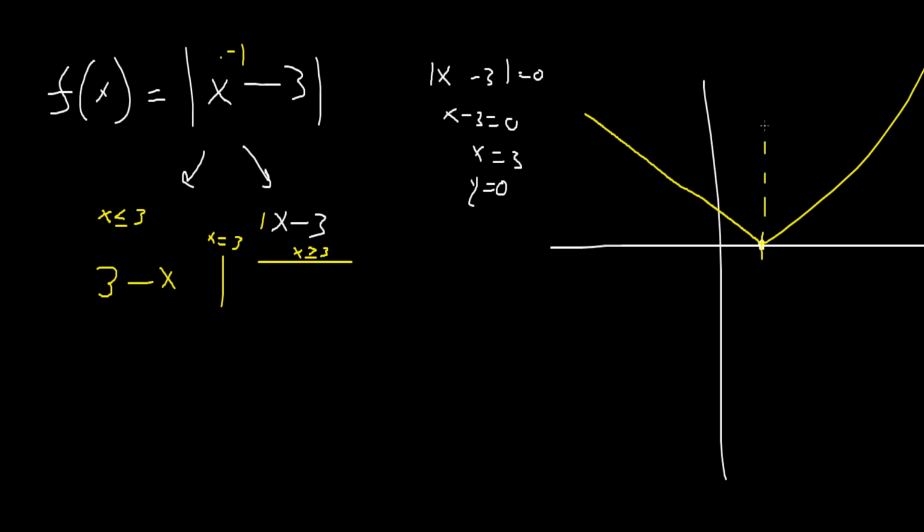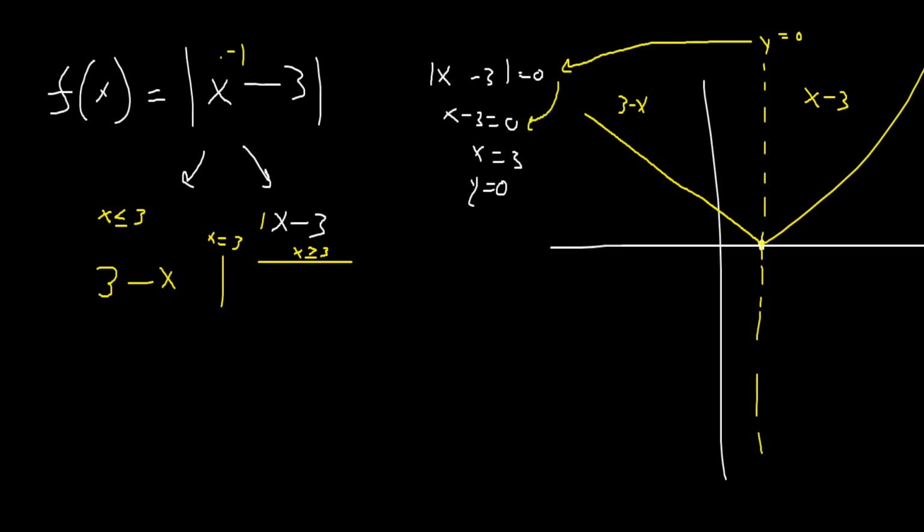Across this dotted line, over here we've got 3 minus x, and over here on the right side, we've got x minus 3. That's how it splits over the absolute value. This isn't the only function that's going to be what we call split, basically meaning that on one side it does one thing, and on the other side it does the other. But in the middle it happens to do both. So in the middle we just get the y value equals 0, which is fine. That happens. And remember, we can find where y equals 0 by setting it equal to 0 and solving it, and we'll get that x value.